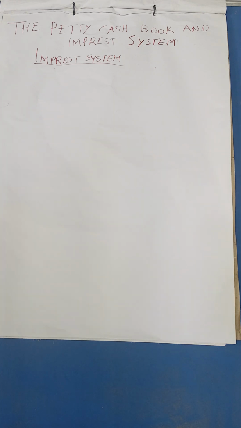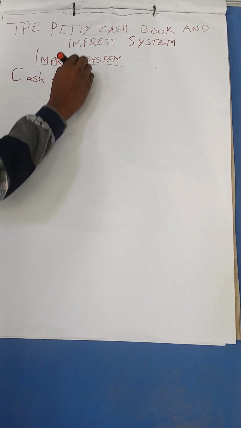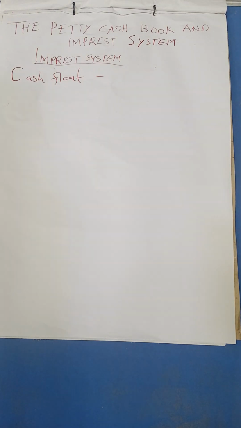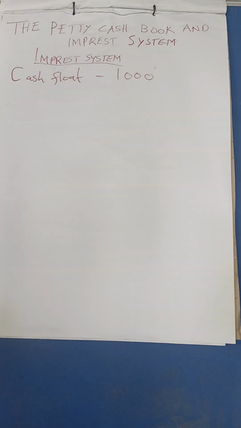that under that there's this amount that is given to the petty cashier. This amount that is given to the petty cashier is what we call a cash float. So the petty cashier will be given a cash float, let's say of 1,000 by the senior cashier. You'll be told this 1,000 you are going to cater for small payments that might arise in the course of this month. So the cash float, let's say of 1,000. This is the amount that the petty cashier will be given by the senior cashier in the business.